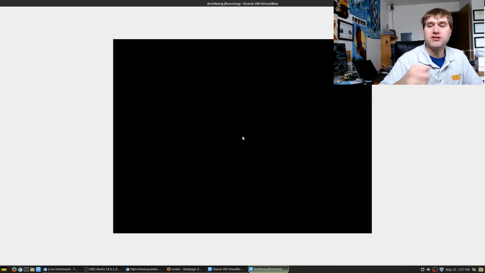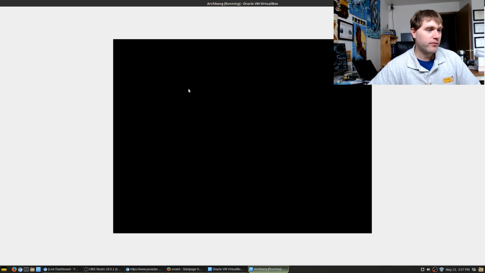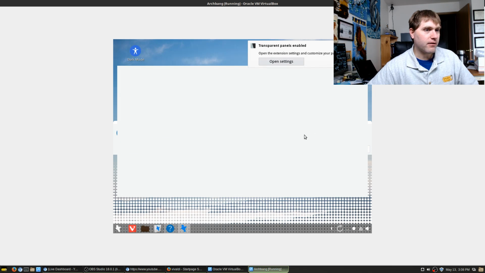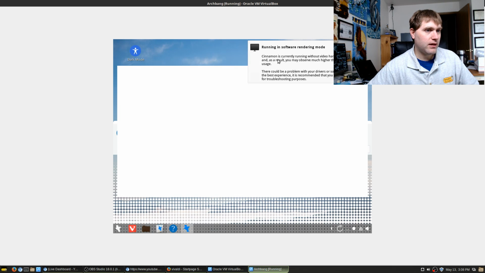Ooh, if it has start page installed, that's a bonus for me. This is a problem I get with Farron OS every now and again. I have this excitingly wonderful blank screen right now. Oh, there it goes. Yeah, whatever.